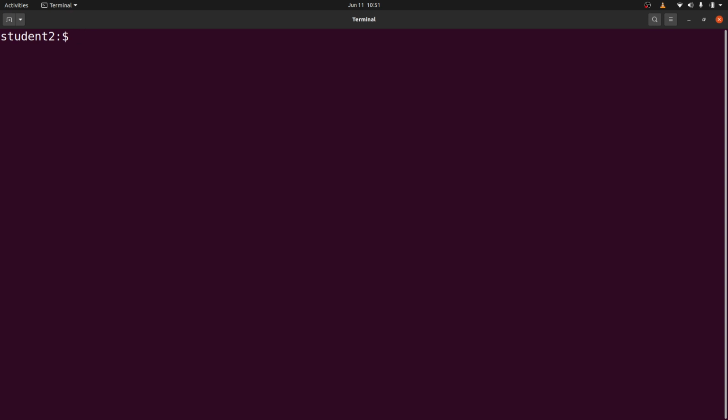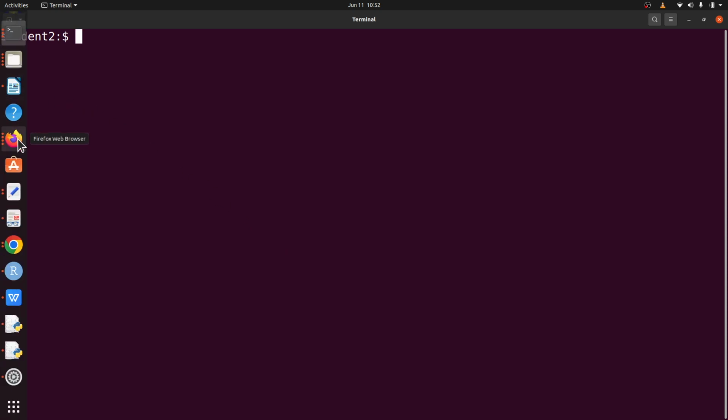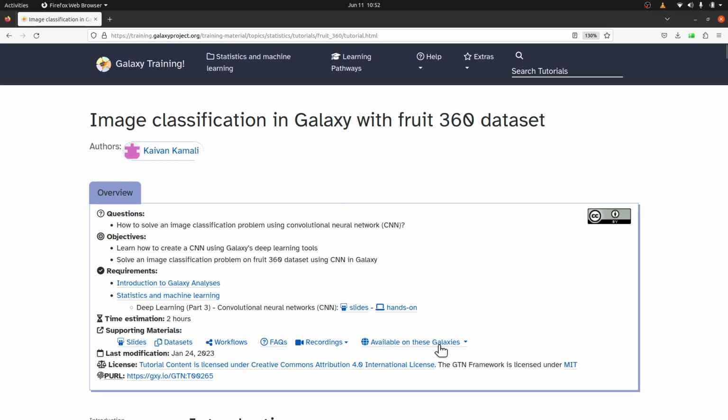In this tutorial, I'm going to show you how to fix or resume broken downloads on Linux. So we are going to use wget. So let's get the example data. Here we will use data from this tutorial here. I'll leave a link to this page in the description box.